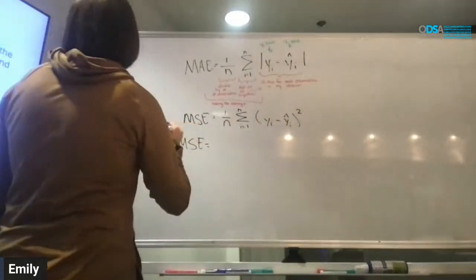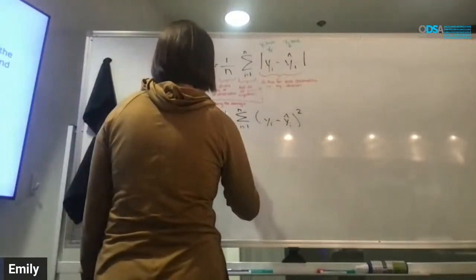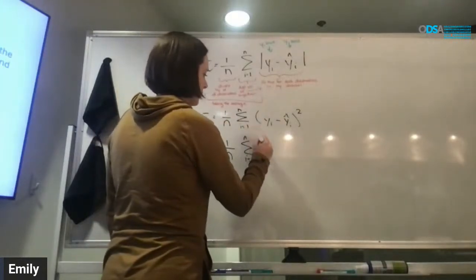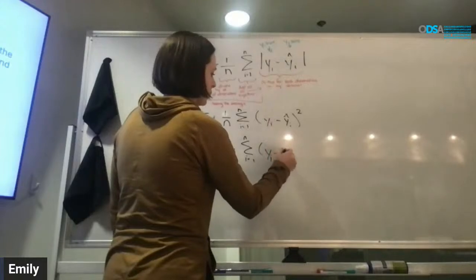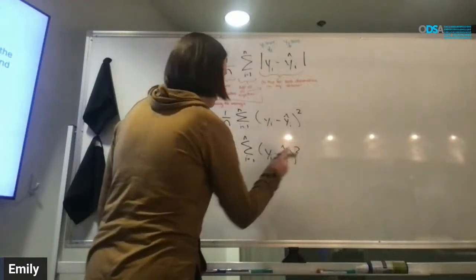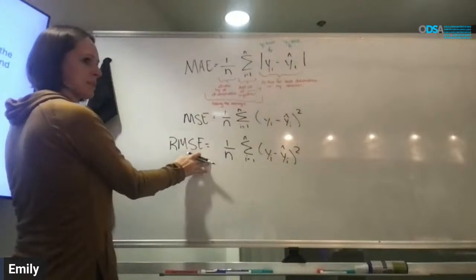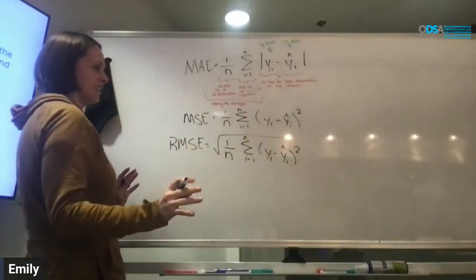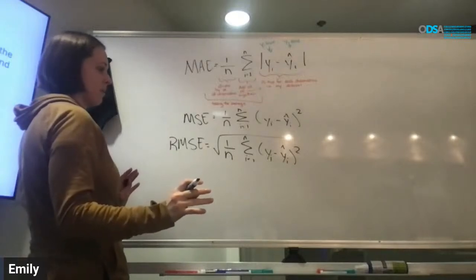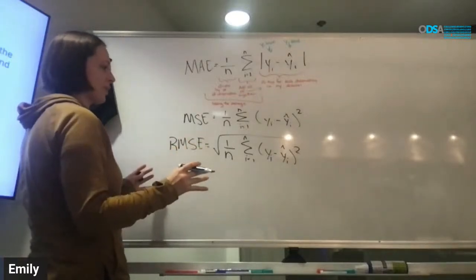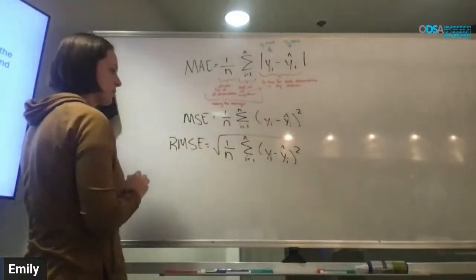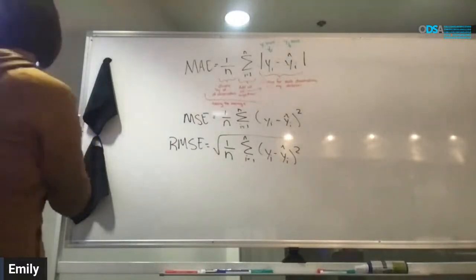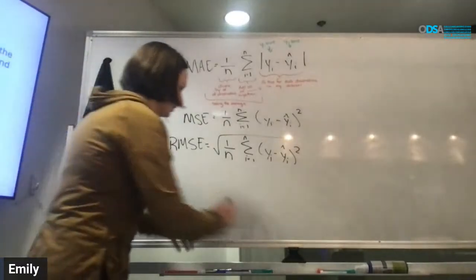And the RMSE, we're going to have 1 over n, the summation from i equals 1 to n, y at i minus y hat at i, squared. What does this look like? Exactly the same as mean squared error. We're going to pop a square root on here. That's it, the entire thing. And we have the root mean squared error. So we just pop a square root on and then put an R at the beginning. Root mean squared error.